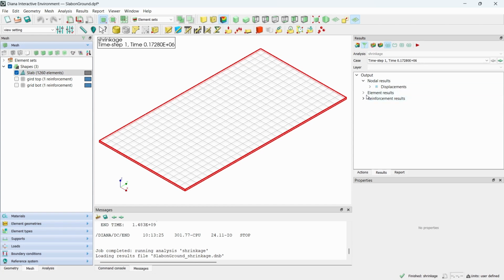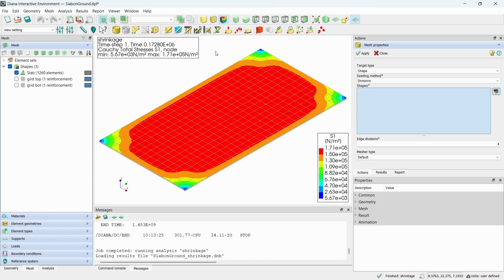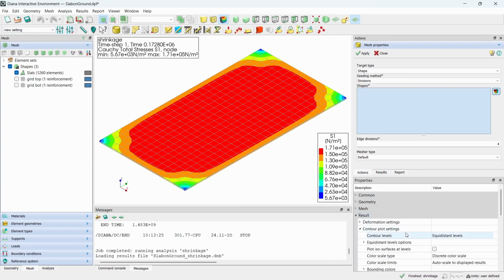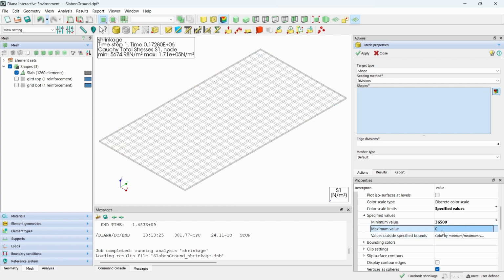And first, we will show you the element result, which is the total stress in S1, which is the principal stress, the maximum principal stress. And to make the result prominent, you can change the result contour plot and then adjust the color scale limit with a specific value to fill in the minimum value and also the maximum value.